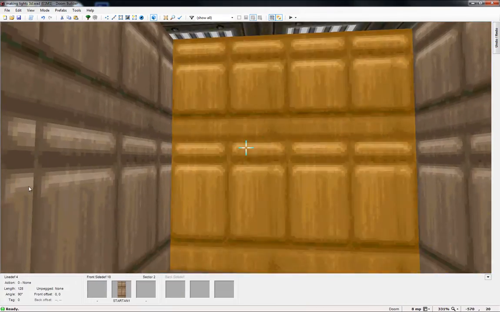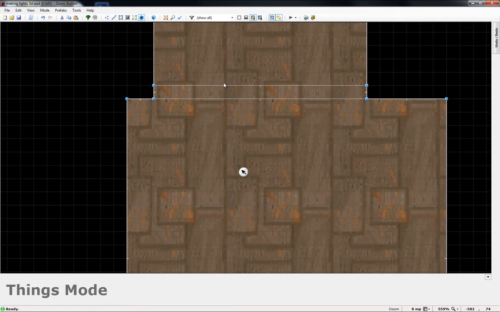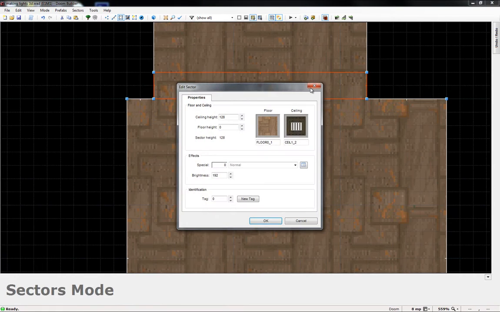All right, so what we need to do is bring the ceiling down all the way to the bottom to make a door. But before I do that, I want to make this a little bit wider. All right, so let's go to sector mode. This is the quickest way to do it. Left click it and then right click it. Or you can just left click and make sure the ceiling height equals 0. If your floor is -16, for example, then make sure your ceiling height is -16. You basically don't want any little holes. You want the door to go from the top of the ceiling to the bottom of the floor.